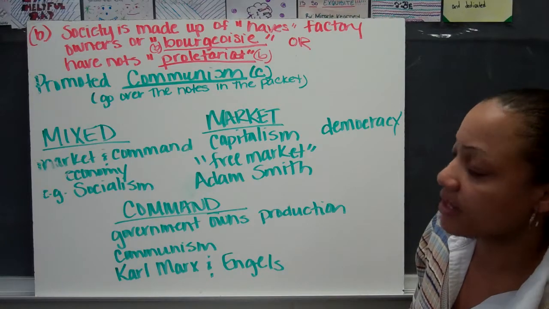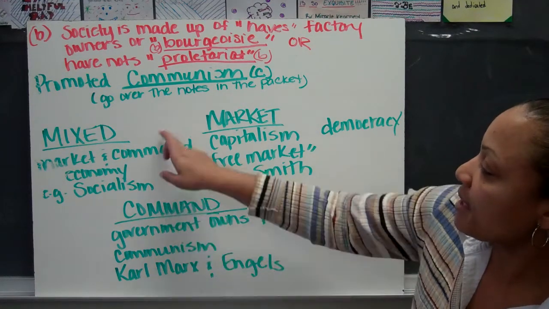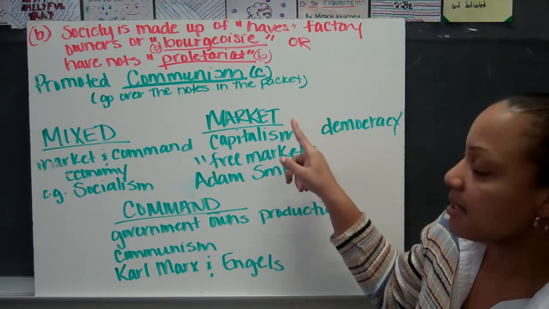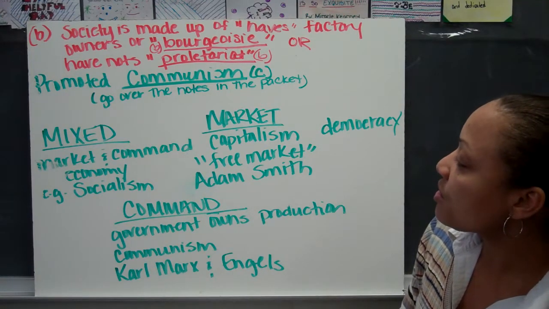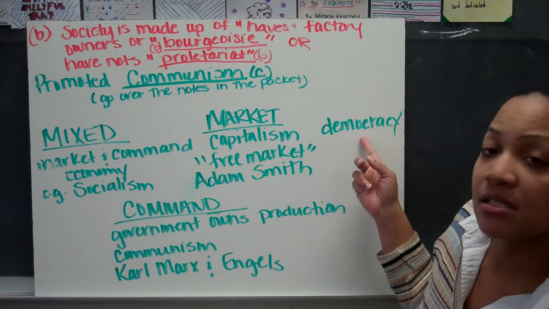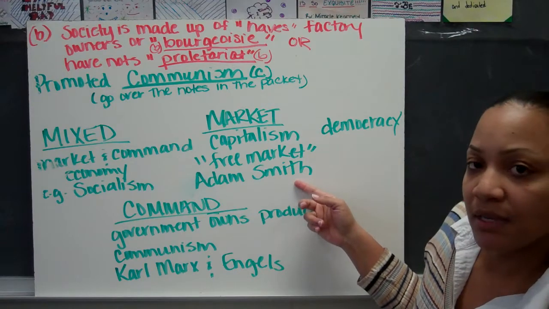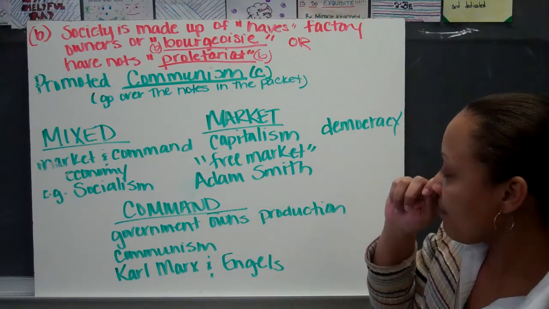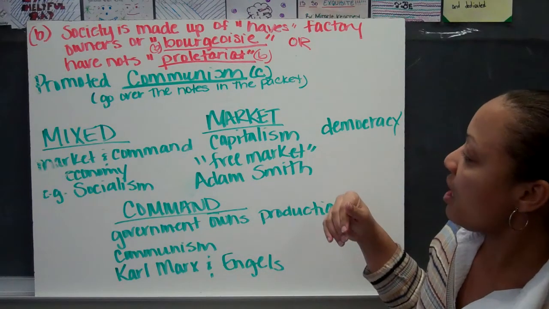So when you look at these different types of economies, they are broken down into categories: a mixed economy, a market economy, and a command economy. Your market economy is the same thing as a capitalistic society or economy. Most countries have a market economy or democracy where the power is within the people, just like our government. They follow some of Adam Smith's ideals from The Wealth of Nations. And another name for a market economy would be free market or laissez-faire, which we've already gone over.